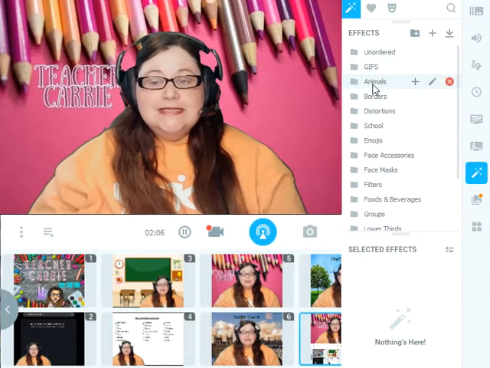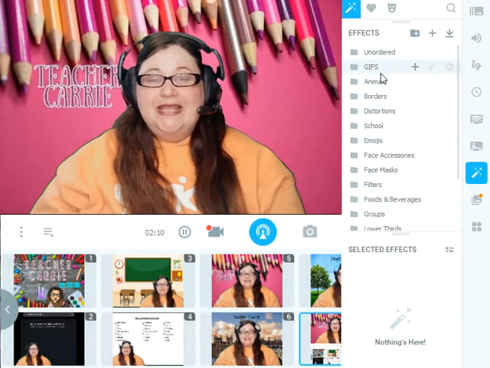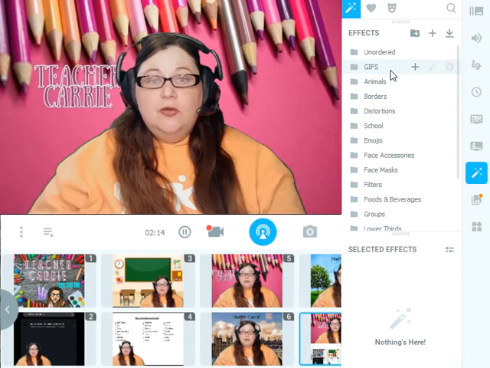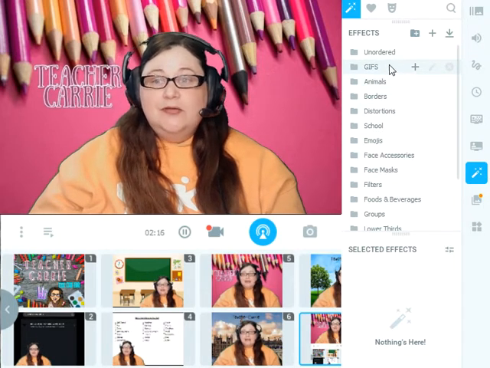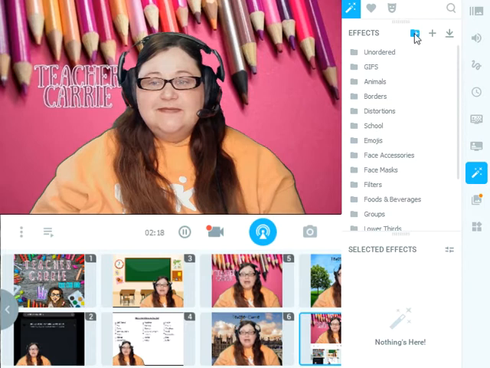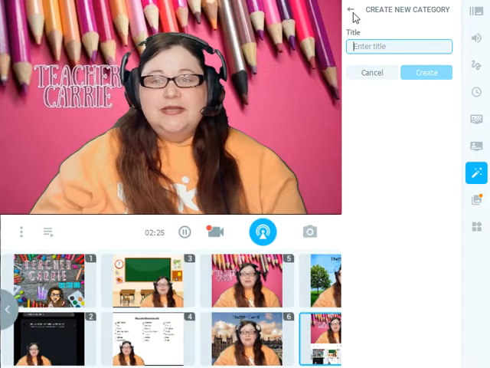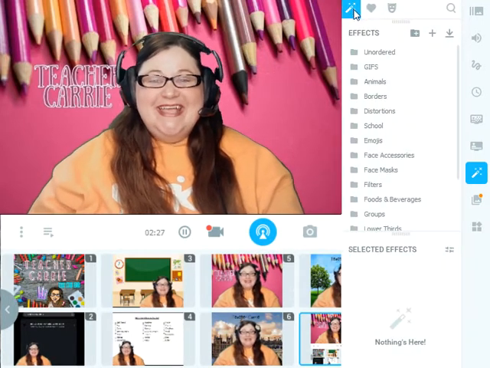Now, you can see here that they have named these folders different things based on categories. That's super handy, but let's say that you want to make your own folder, maybe based on a level or unit. In order to do that, it's very simple. Just click on this little folder with a plus button. It'll bring you up a way to name that folder and create it. I don't really need to do that, and again, I'll show you why in a second.